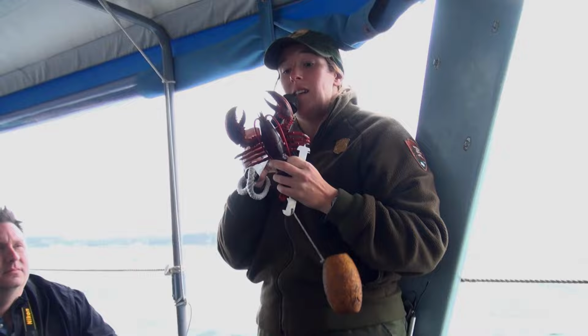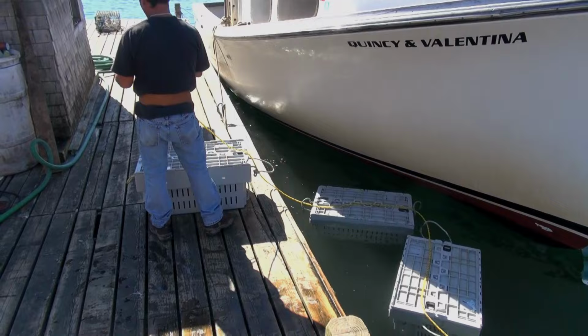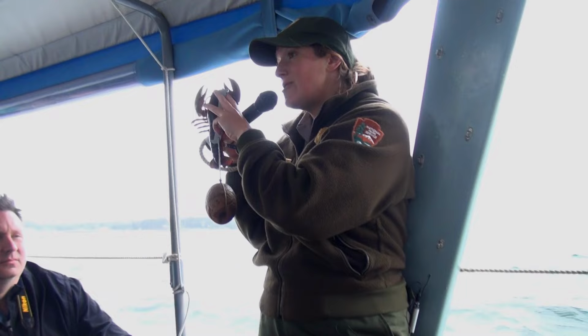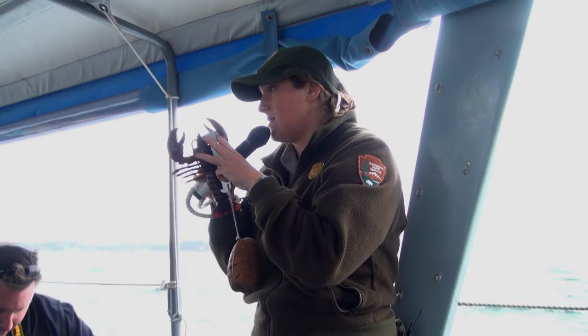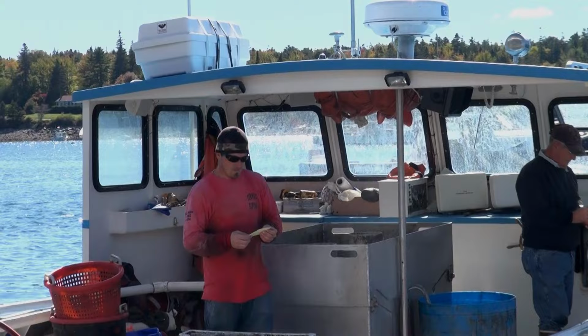Now, Maine especially knows how important lobster is to our economy, to the livelihood of people on these outer islands, that they wanted to take care of their stock much better than they did with the cod. So they pioneered what's called the maximum size rule, which is if that lobster is bigger than 5 inches, which is pretty much the length of this gauge, it's too big, right? Those are the big moms, the big dads, putting out a lot of sperm, a lot of eggs, making a lot of little baby lobsters, right? We want them in the water, we want them reproducing, we want them adding to the brood stock, so they go back over. Every lobsterman is constantly watching to make sure the rules are followed.